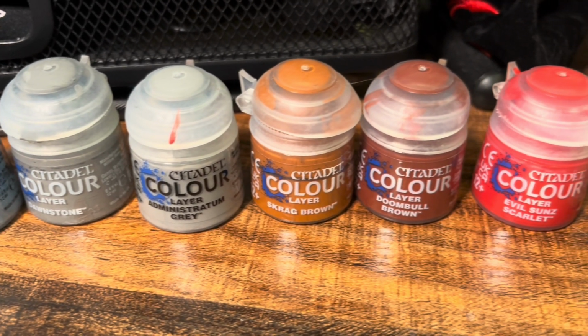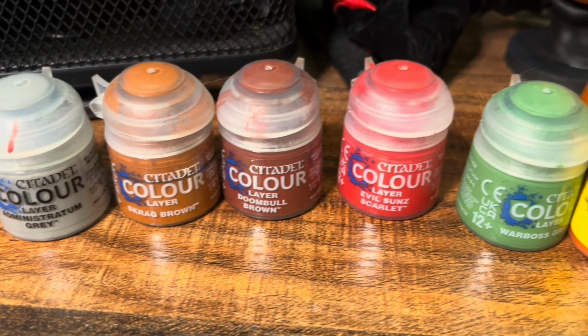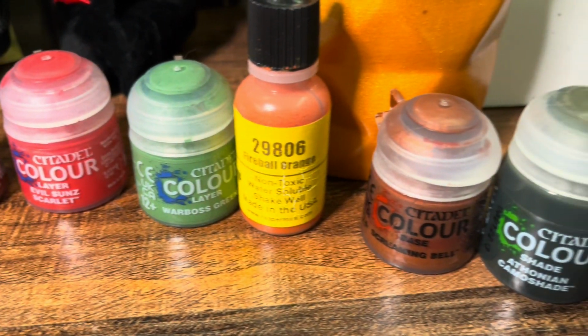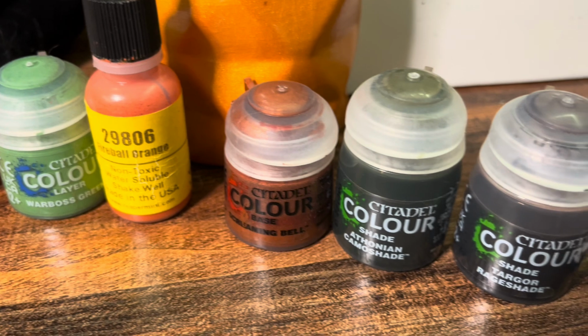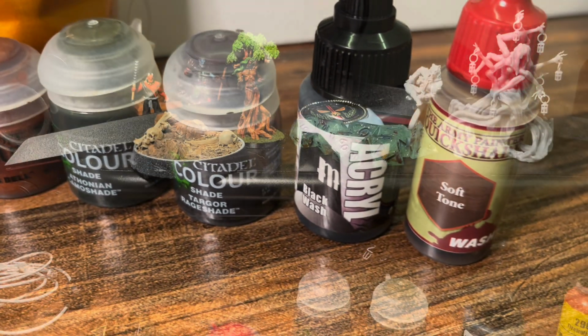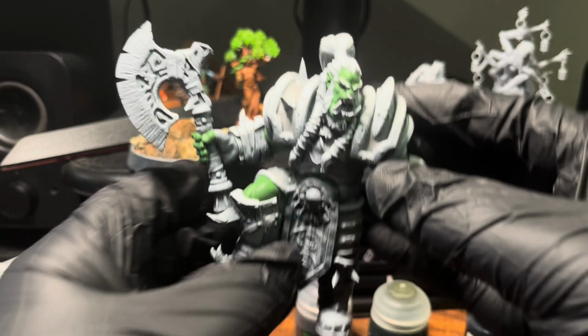I know I used a lot of Citadels on this one, but I bought the kit. I'm going to go through them. I actually picked up some of the new Army Painter Fanatic paints this week, and I'm hoping to do a little review on those. I'm not a huge fan of their layer paints, but maybe we'll see how the new ones go.